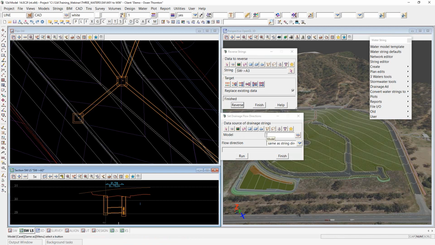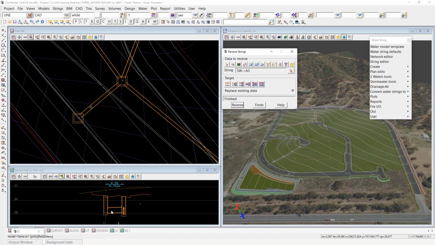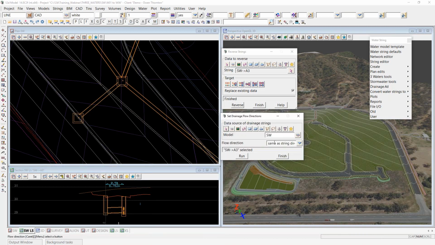And I want all of the strings in my stormwater model to have a flow direction that is the same as, rather than opposite to, the string direction. So if I go ahead and run the set drainage flow directions panel now, it will tell me one of four drainage strings modified, only one in fact.